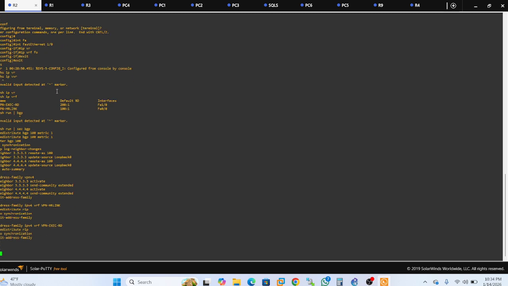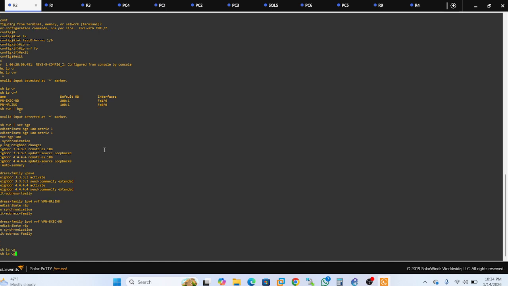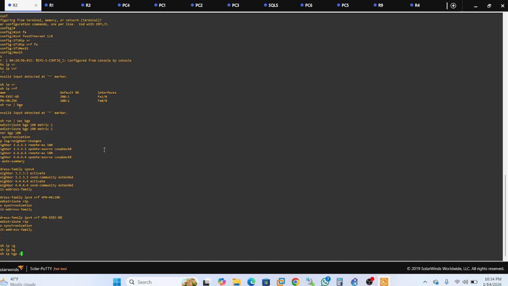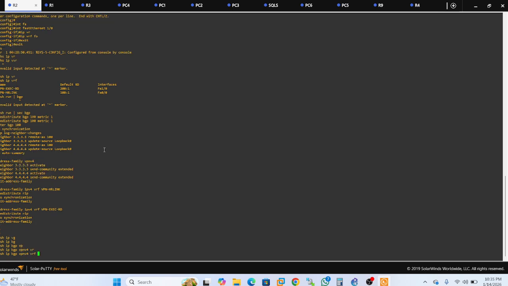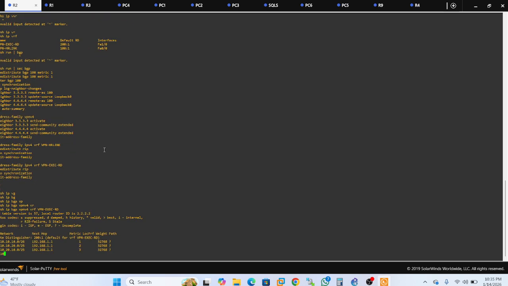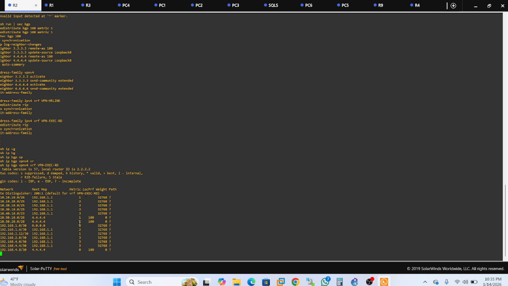To check the MP-BGP routes, I have typed the command show ip bgp vpnv4 vrf and then the VRF name, VPN exec.